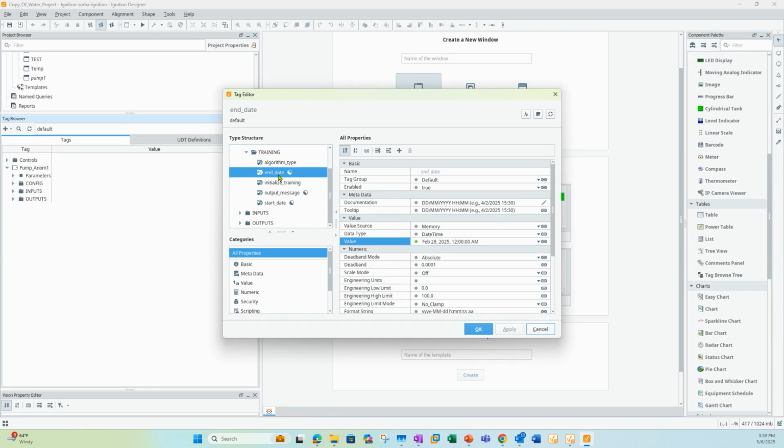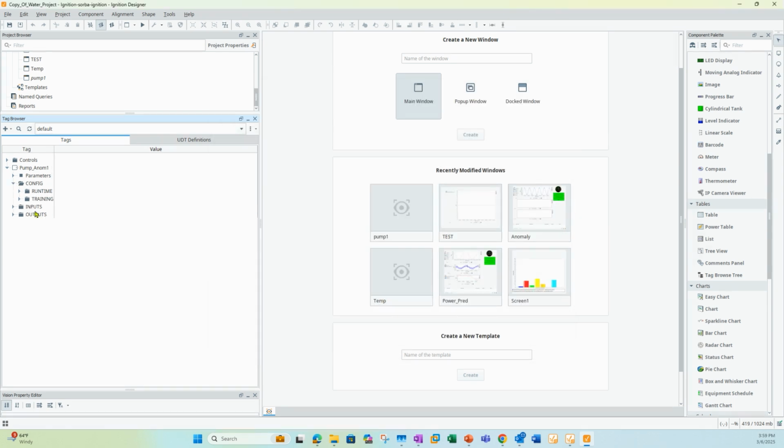Once you have defined the start date and the end date, the last step in order to start training the model is to enable the initialize training boolean. Once this is initialized, the SORBA integration module will send an API call to the SORBA platform that will query the Ignition historian with that start and end date, send that data to the SORBA.ai machine learning trainer, import it as a data set, and start training a clustering model for these specific inputs.